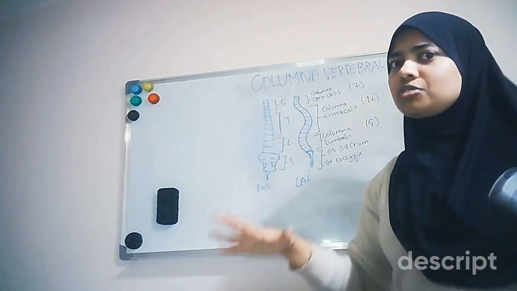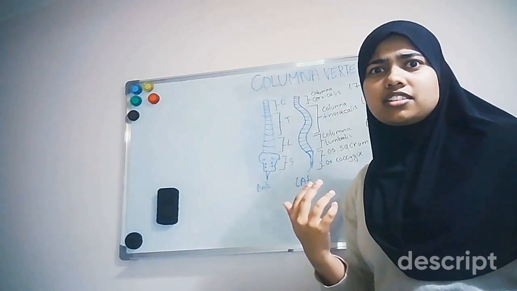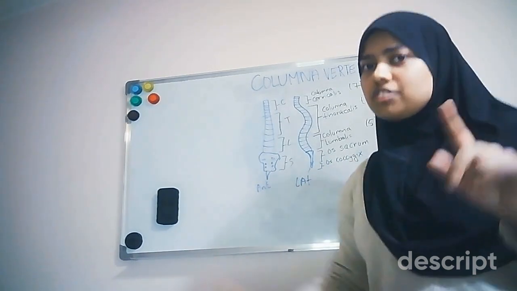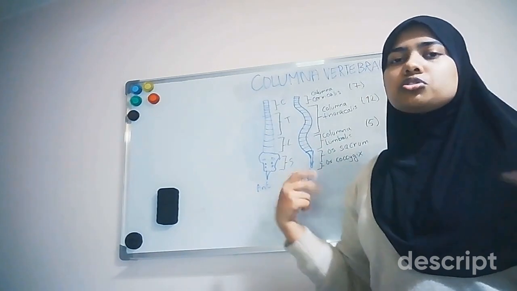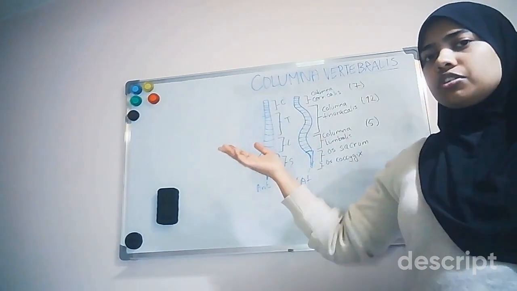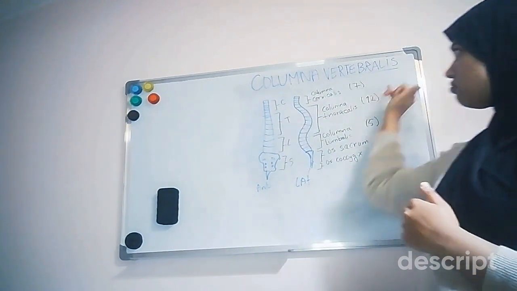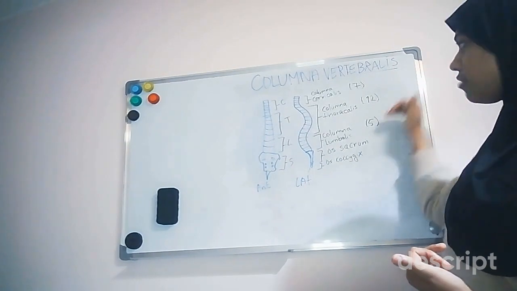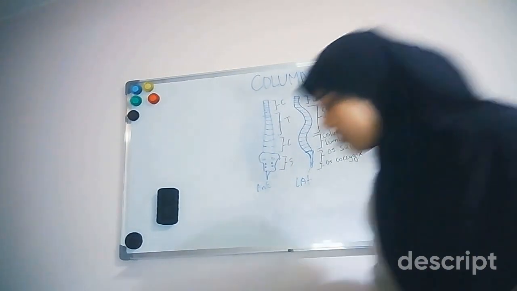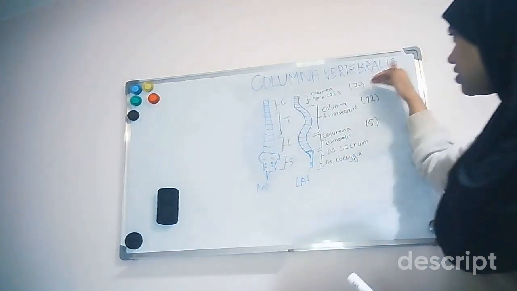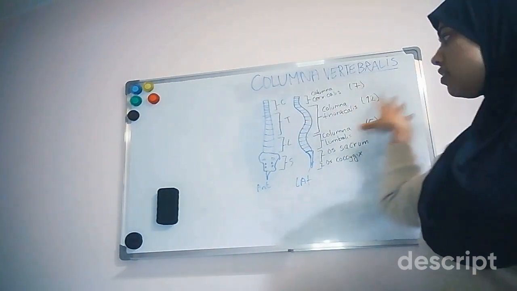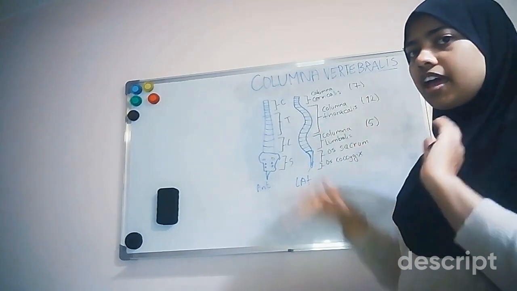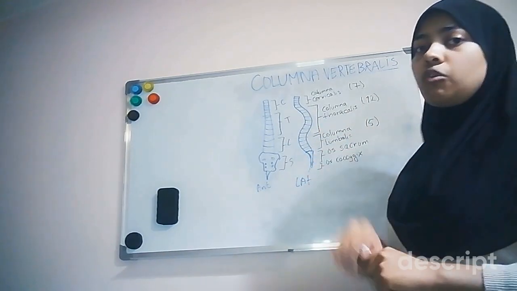If you're thinking, oh my god, how am I supposed to remember that? That's so confusing. Then try to think of it like this. When you usually eat, at 7 o'clock we eat breakfast, at 12 o'clock at noon we have lunch, and then at 5 o'clock, dinner. So that's how I remember it. 7 for the neck, 12 for the thorax, and 5 for the lower back.